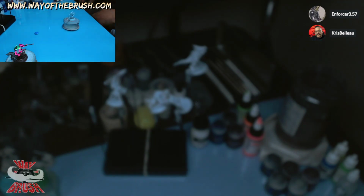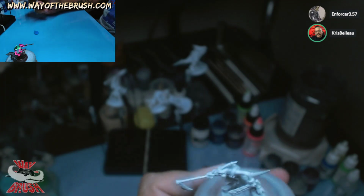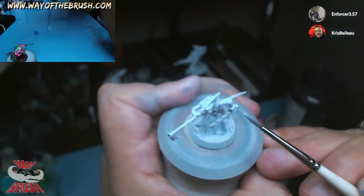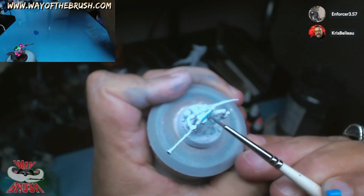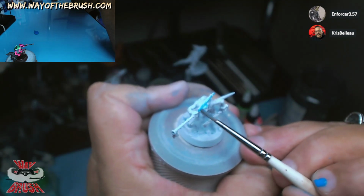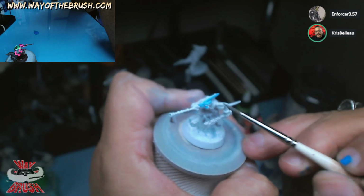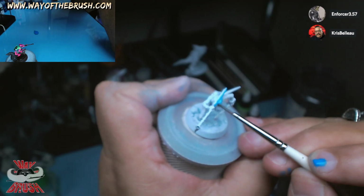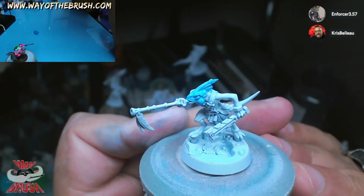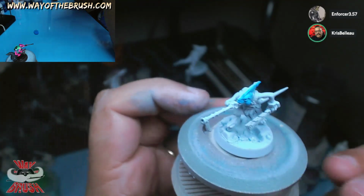Alright, we're just going to lay two drops down. And let's grab this brush here and see how it goes on top of the white. Oh, I need to switch cameras because there's a delay on this one. Okay. Now, the thing with these fluorescent colors is they are fairly thin, and you will have to apply more than one layer if that's what you're looking for. See, it always feels like just a light blue. It doesn't feel like it's glowing. Like the orange and the yellows feel like they glow, and the blue, you know what I mean? I'm always imagining fluorescent blue like the lightsabers, right? Glowing like that. And they rarely ever do.